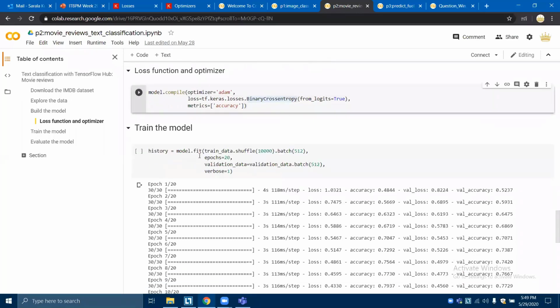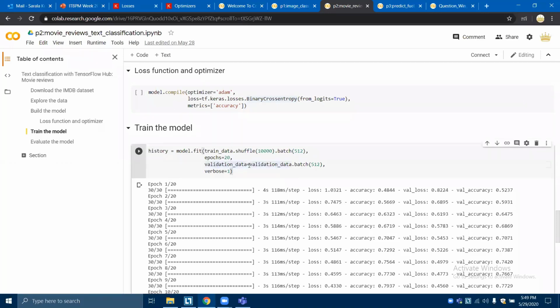So next, after compiling the model, we train the model. To train the model, you have to pass the training data set, and you have to specify the number of epochs. And there's a special thing that we have defined, which we have not defined in the previous example, which is validation data, right? We only discussed the separation of the original data set into 2 data sets, the train data set and the test data set, right? So we allocate 80% of the original data set to the train data set, and 20% to the test data set.